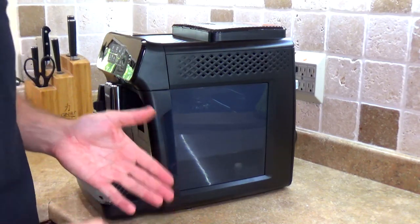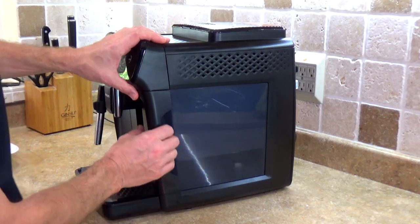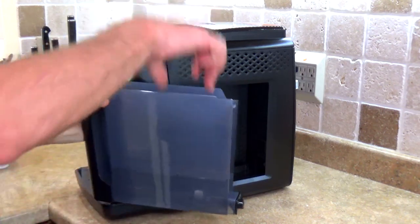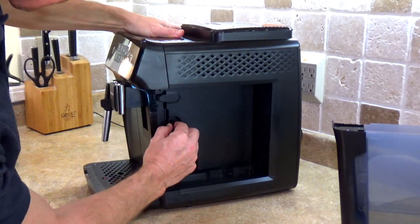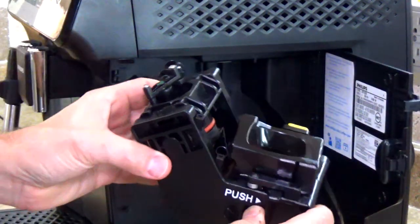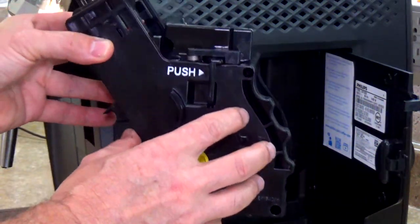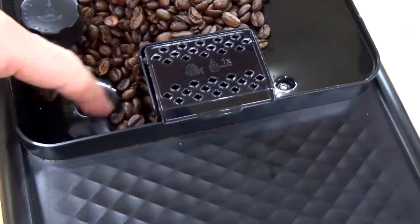Now let me give you a couple of close-ups. The main reason I chose this machine is that it is very compatible with my Saeco. It also has a translucent side where you can see the water level. When you remove this part, some Philips machines come with a filter that goes inside so you don't need to descale as often. To access the brewing unit that moves, you have this door — you push this button, pull it out, and need to clean it periodically. I do it about once a week to make sure there are no leftover coffee grounds.